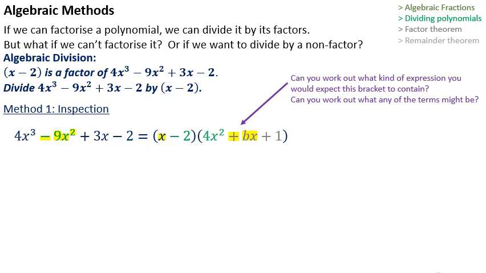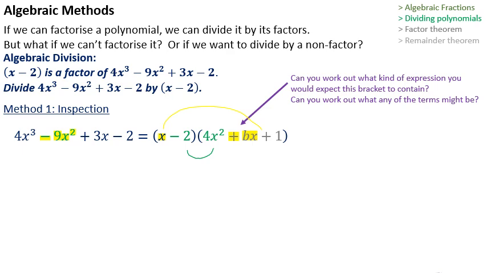The next thing I want to look at is a bit of a tricky combination. So I've tried to color code this in a helpful way. We're going to investigate where the x squared term might come from. So on the left, we've got a minus 9x squared. On the right, there are 2 different places where an x squared term can come from. One of them is a constant multiplied by an x squared term. And the other one is an x term times an x term. And we need to look at both.